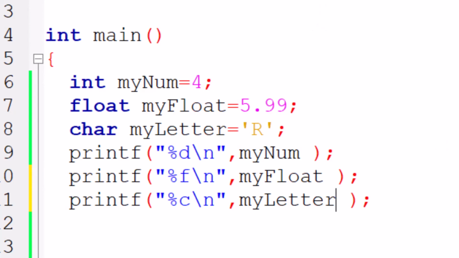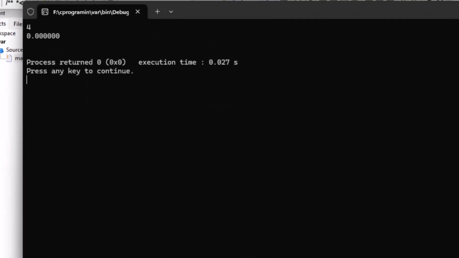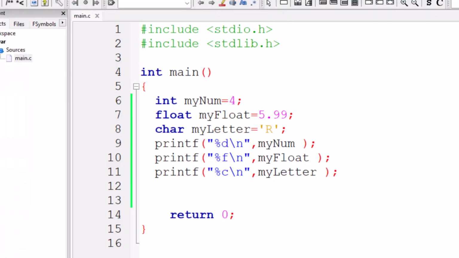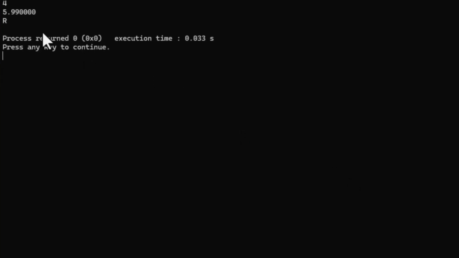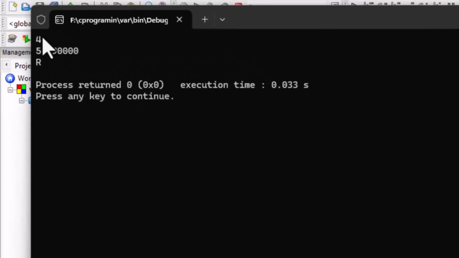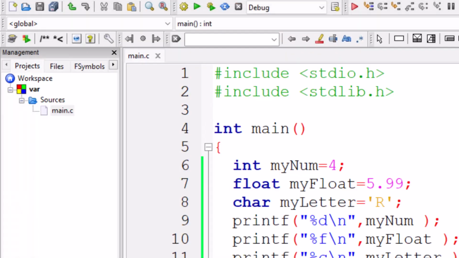Now you can run it again. So you can see we have 4, which is an integer, and the second one is a float with a decimal point, and R, which is a character. Those are the data types that we have.